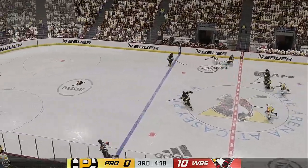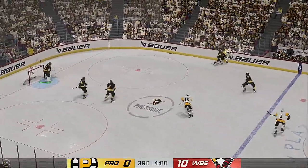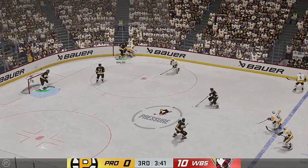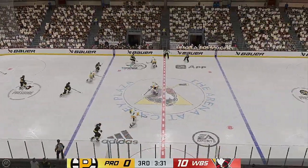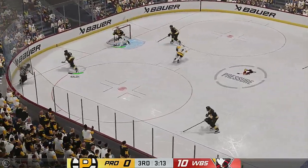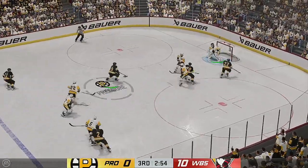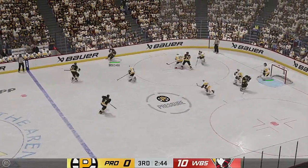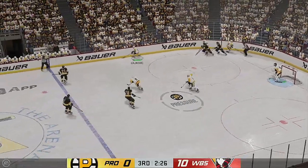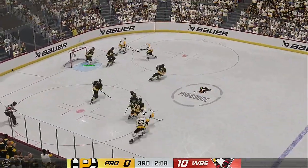And the defenders come up with the puck, looking to make something happen in the offensive zone. Battle ensues for that loose puck along the boards. And the puck's knocked loose. Grabs it at his own end. Moves the puck. And he's pulled over to the ice and loses the puck. Providence has got the puck. Mooves it quickly over to Magda. And he takes the pass — too many bodies in the way. Takes that pass back to the point. And it rings the post! Providence's bench looks deflated as they hit the post. You've got to generate some offense when you're getting blown out of the game.